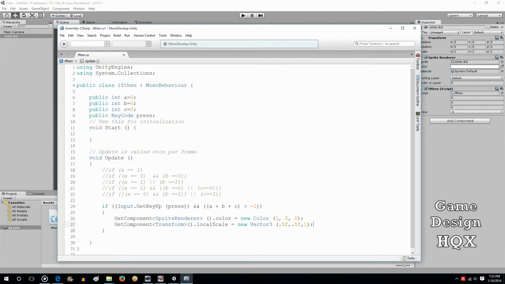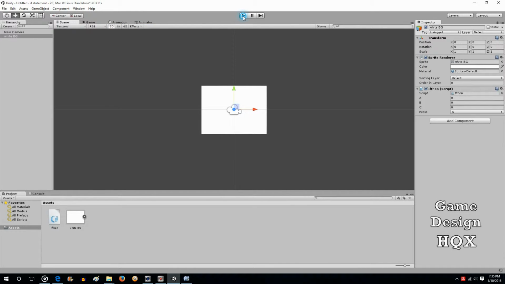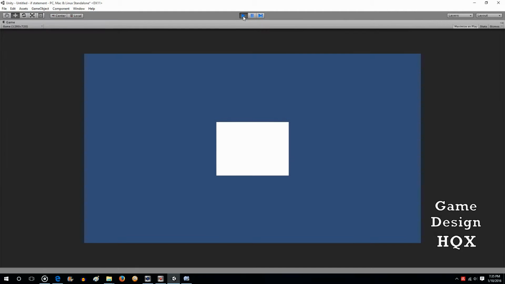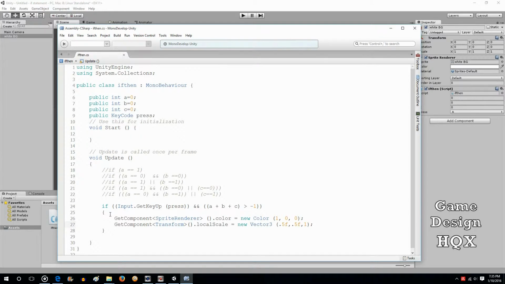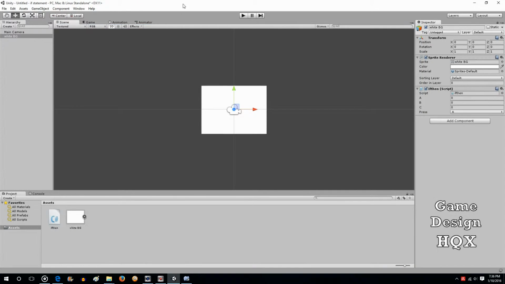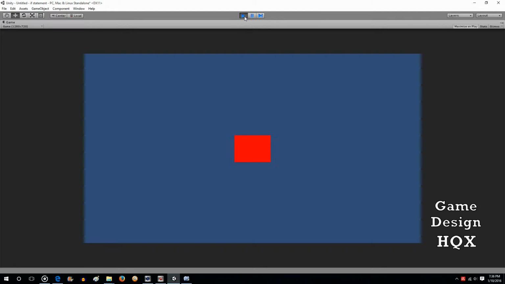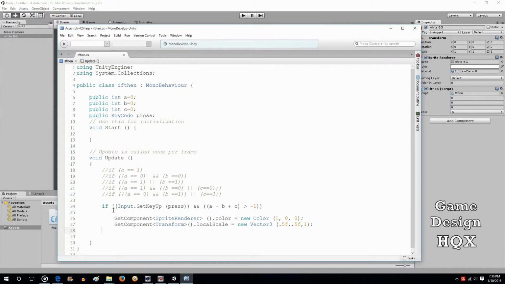Okay. So with the brackets, you're saying, okay, don't just change the color, you also want to change the size. So let's save it and watch that run. Changed color and shrunk. Now watch what happens if you get rid of the brackets. It already shrunk. So best practice, always have those brackets from the very beginning.